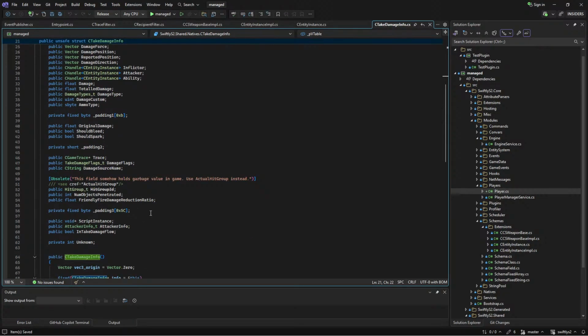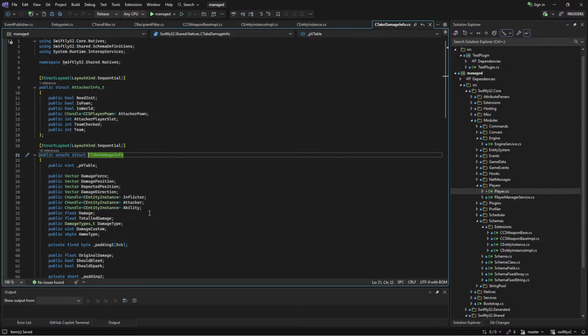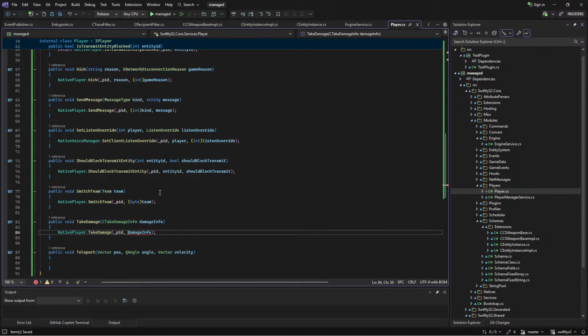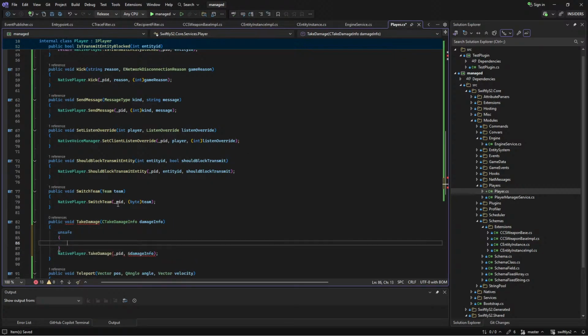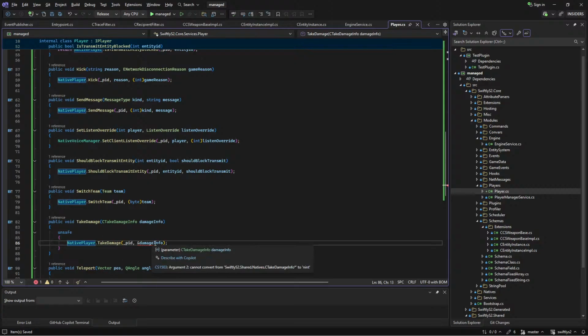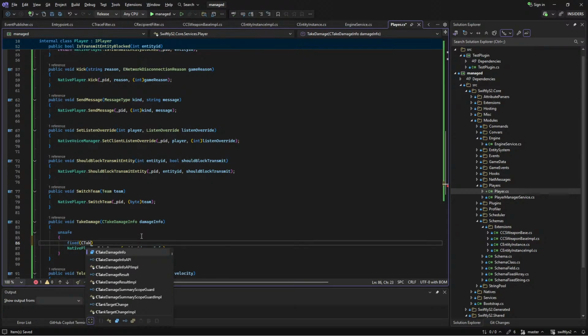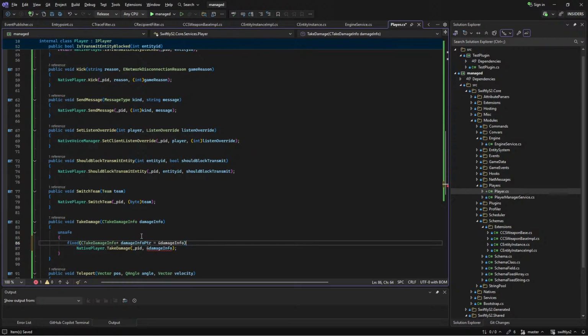I was thinking of something. Okay, fine. Fix take damage info. Damage info PTR. Okay.